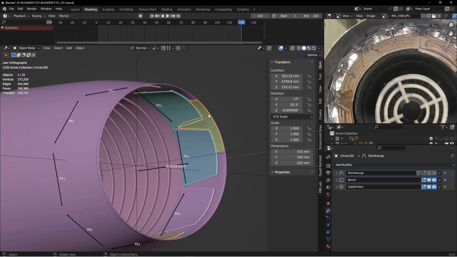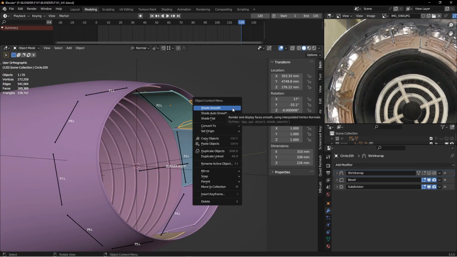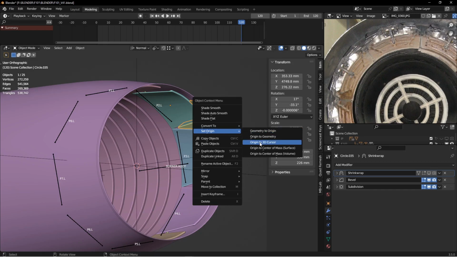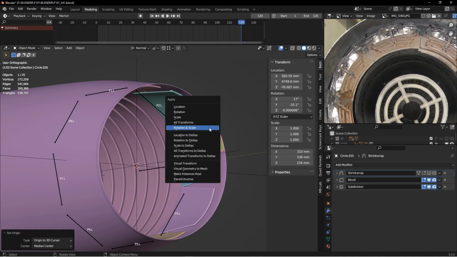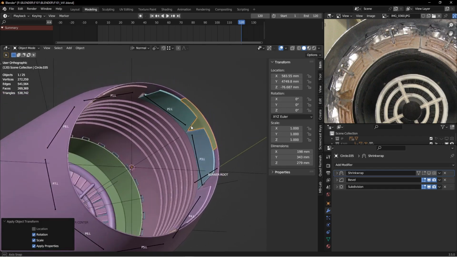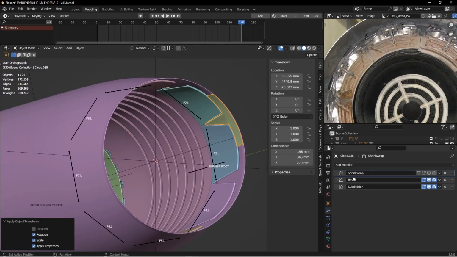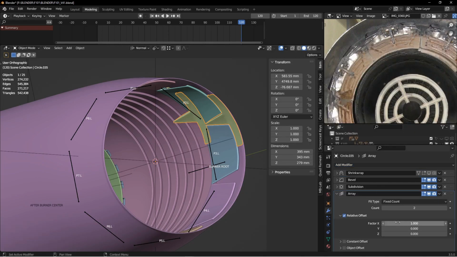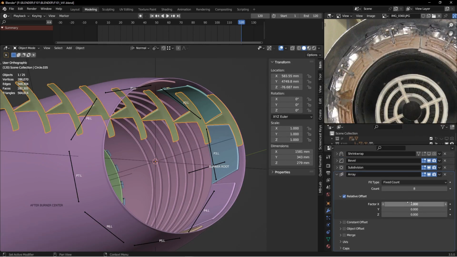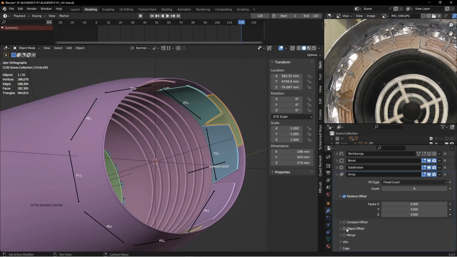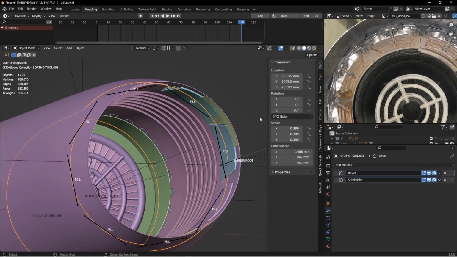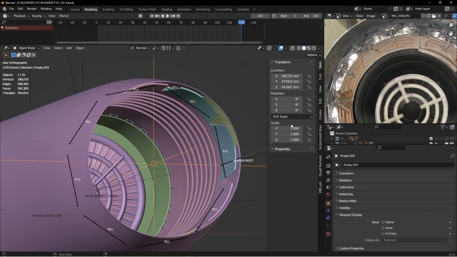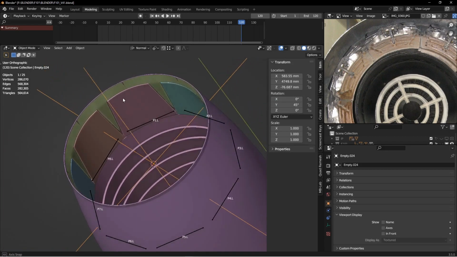This object also needs to have its origin here. So I'm going to right click, set origin to 3D cursor. So that's there. And I'm going to apply rotation and scale to that to make sure that's also squared away. And let's add an array to this, we need 8 of these. I want that to be 0, object offset, and we're going to choose our empty. And if we rotate our empty 45 degrees, it should duplicate that piece all the way around, as that works out.